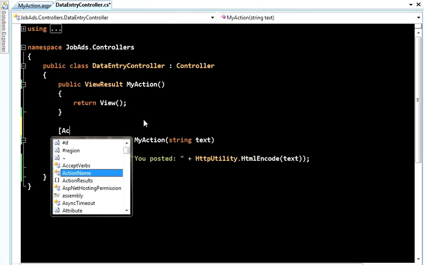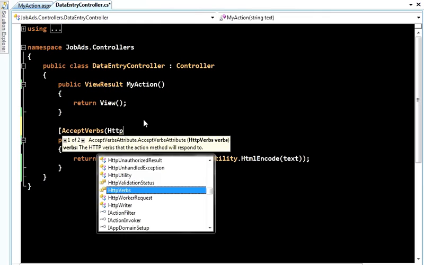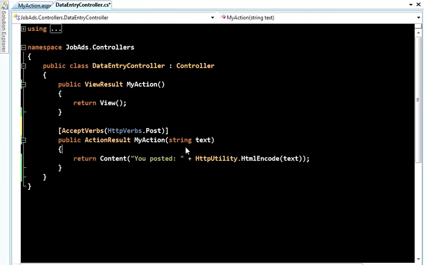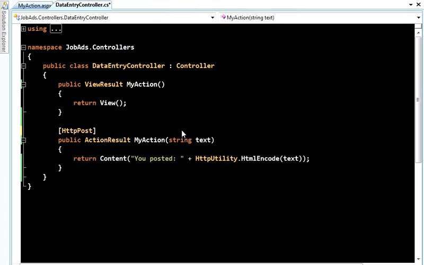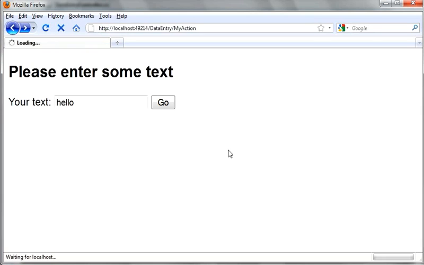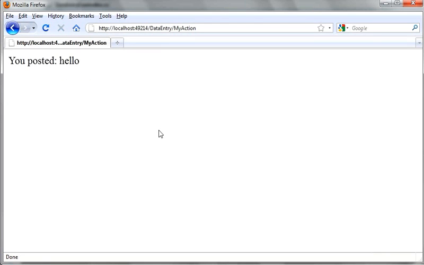I can do that using a method selection attribute, such as the following. And now this second method will take priority if it's a POST request, and if it's not a POST request, the framework will fall back on using the lower prioritized method above. And just so you know, in ASP.NET MVC version 2 there's a shorthand way of doing that. I can just write HttpPost. So let's try that now. Firstly, if I do a GET request to myAction, it brings up the form, and if I do a POST request to it by submitting the form, it runs the other action method.